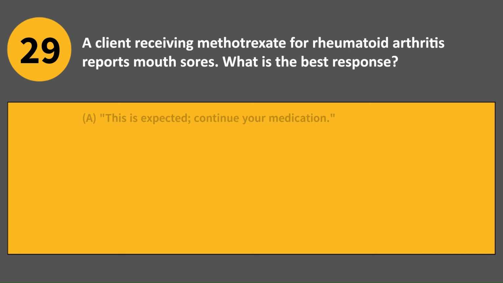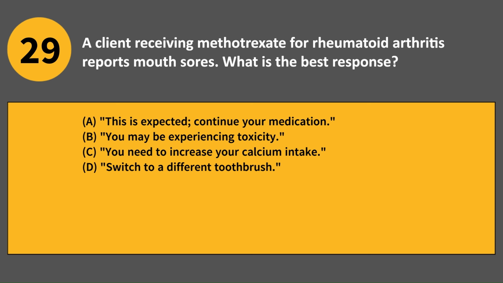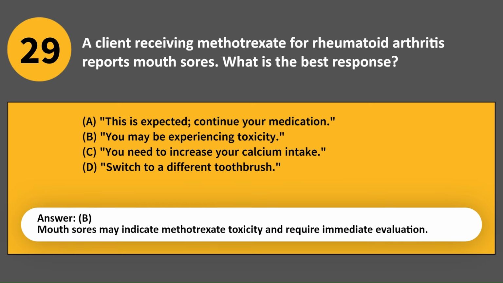A client receiving methotrexate for rheumatoid arthritis reports mouth sores. What is the best response? A. This is expected. Continue your medication. B. You may be experiencing toxicity. C. You need to increase your calcium intake. D. Switch to a different toothbrush. Answer B. Mouth sores may indicate methotrexate toxicity and require immediate evaluation.